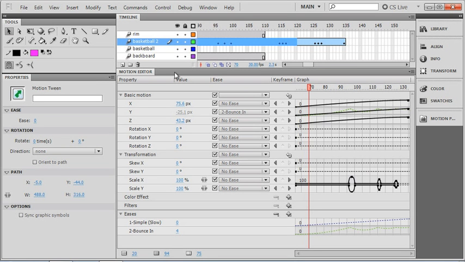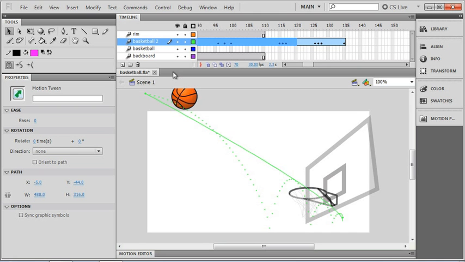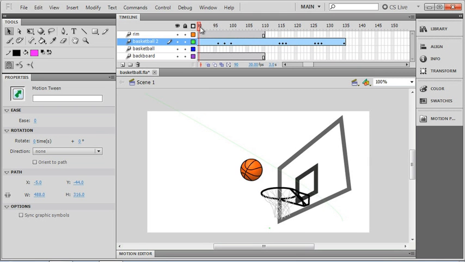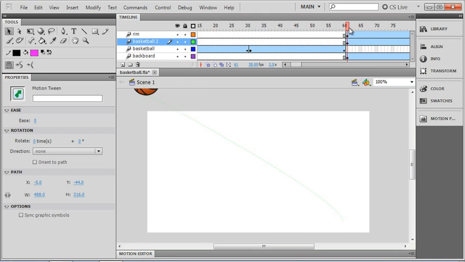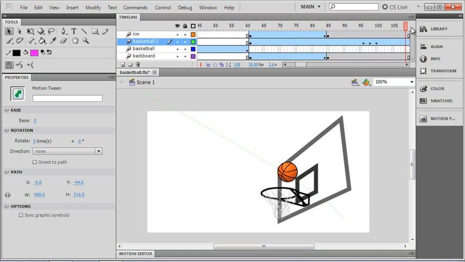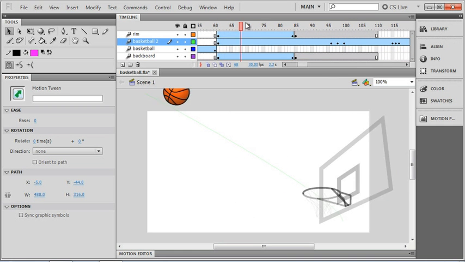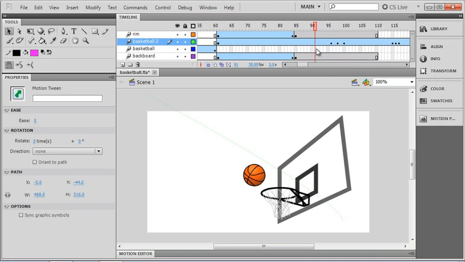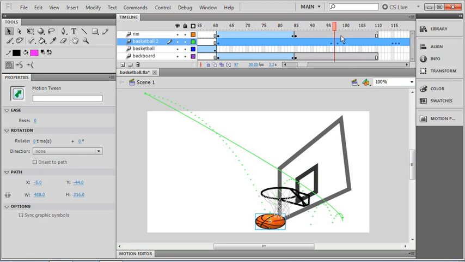Let's see what that looks like. I'll close my motion editor, and let's just move our playhead along this timeline. Here, I'll pull back over this side, and we can see that the ball kind of comes in, and as it goes and hits the ground, we can see a big bounce there. Now that's actually the ball deforming in the X and Y directions, and we can definitely see the keyframes that are creating that right here. Now this is one preset that's a lot easier to understand in the motion editor than it is just by looking at the timeline.